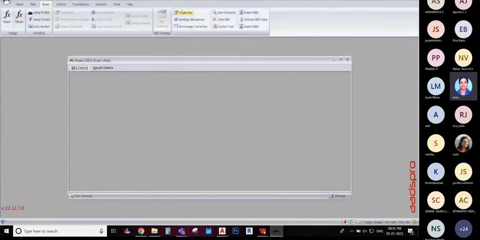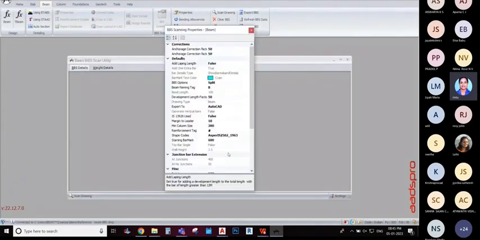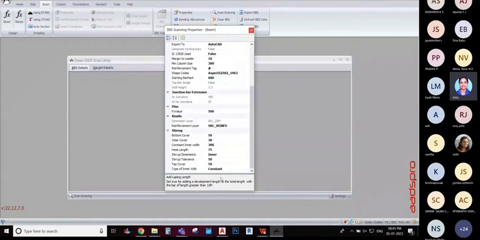Don't worry. You have to set the properties. Now, since we are scanning a beam, the beam tagging must be B. You have to fill in the development length, refer the same from code, and you have to enter a bar mark start. You have to select the code and other data to be filled in. So for time being, I'm going with the default values and make sure that the reinforcement layer is properly selected. Otherwise, there won't be any information scanned.